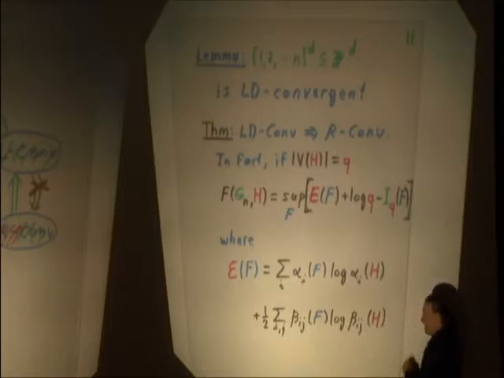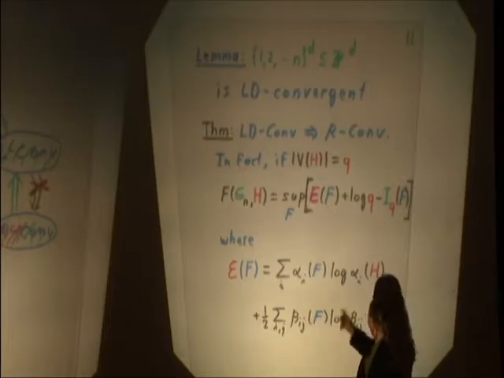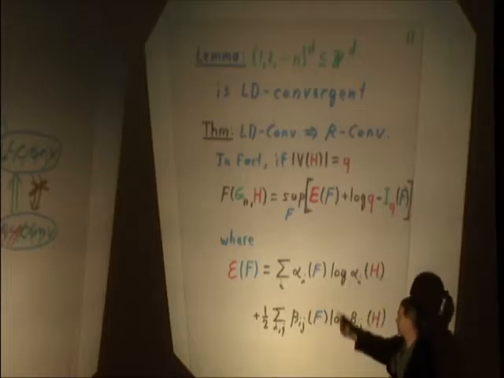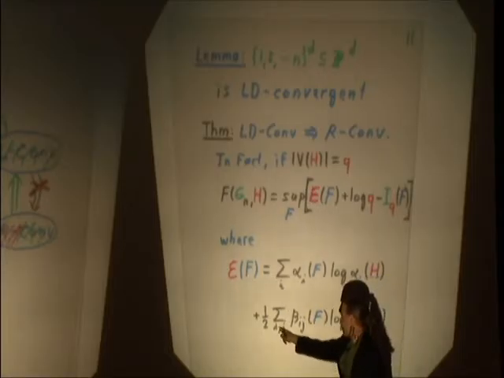Beta ij of h for, let's say, i red and j blue measures how much you pay for a red-blue edge. And now you raise this to the power beta ij of f times n, but beta ij of f times n was the size of the cut, so it tells you how many edges there are which are red to blue. So this should be roughly the factor which appears in these homs. And there's a factor 1/2 because I sum over all i and j, and before I summed over all u and v, and I have counted edges double if I don't pay attention. So that's why I have the half.